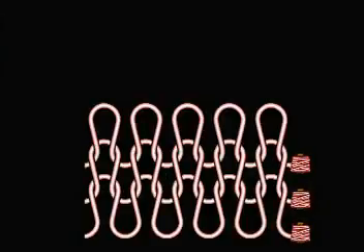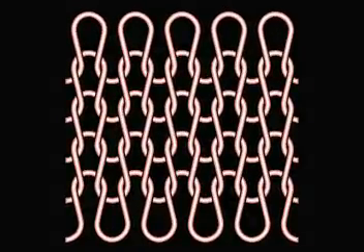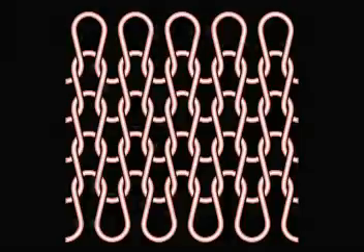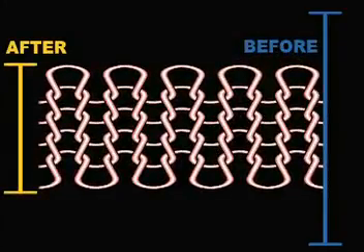Yarns are flexible and during fabrication are bent into nonlinear configurations. In the case of knits, fabrication and processing tensions tend to elongate loops. If the shape of individual loops can be made more round, the fabric is made more compact, and the length can be reduced. Less washing shrinkage is a result of this process.